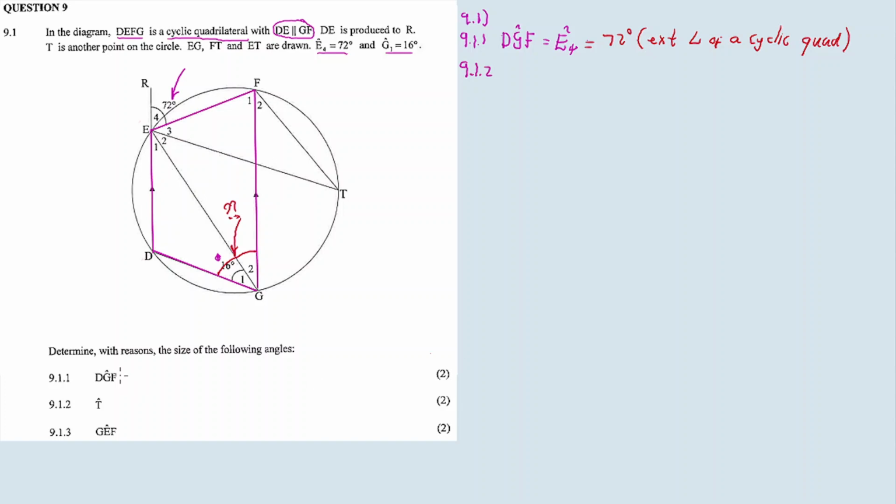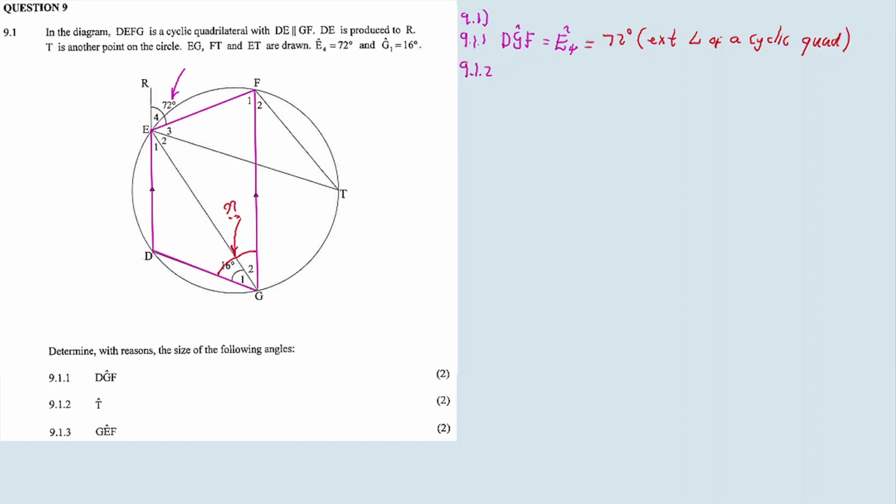9.1.2. If you have noticed, these Euclidean geometry questions are connected, they are linked to each other. Like once you have calculated the angle in 9.1.1, or 9.1.2, the angle is calculated. We just need to get this calculated with T, as well as this angle is calculated in 9.1.2. We just need to get this calculated with D, E, F, as well as this angle. So there's that trend in Euclidean geometry, so pay attention to that.